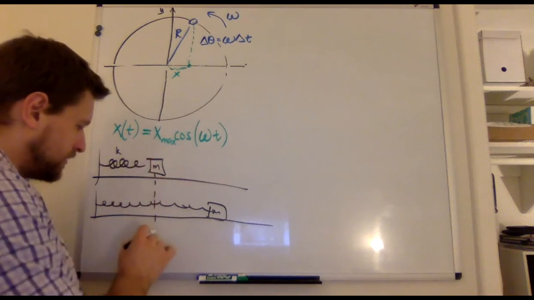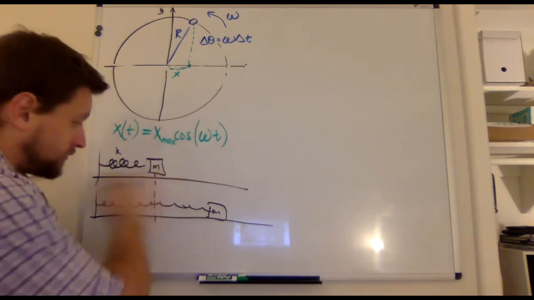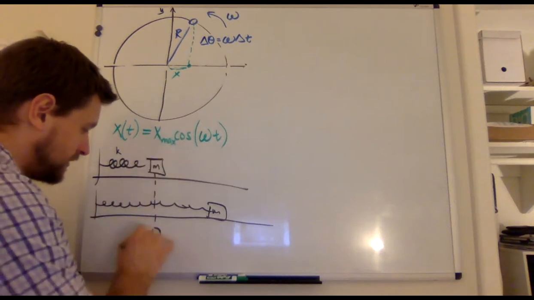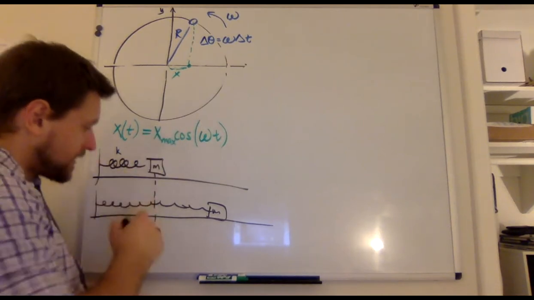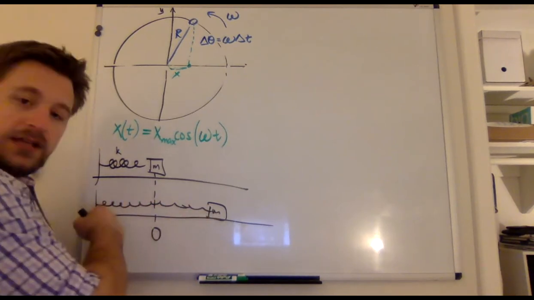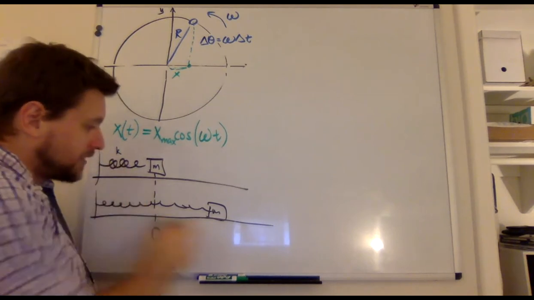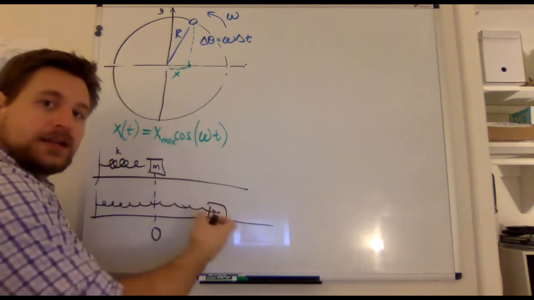This is the equilibrium position. I'm going to make that the origin of the coordinate system so that we don't have to worry about constants rattling around in there. So we could be past 0, or we could be on the other side of 0 with a negative x coordinate.